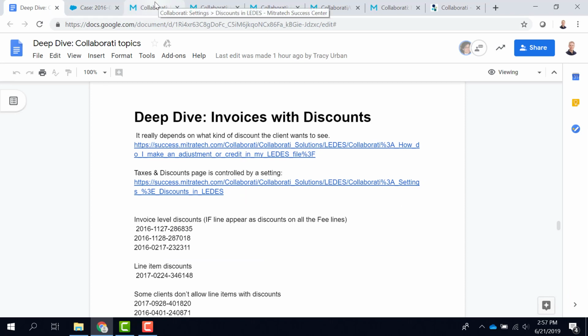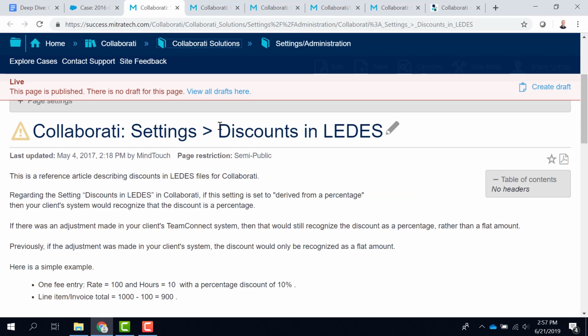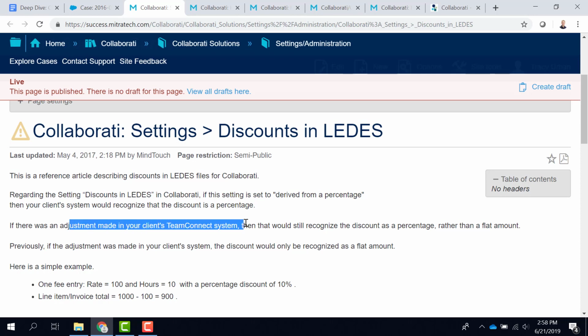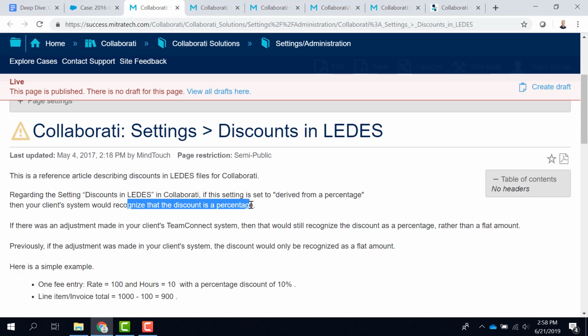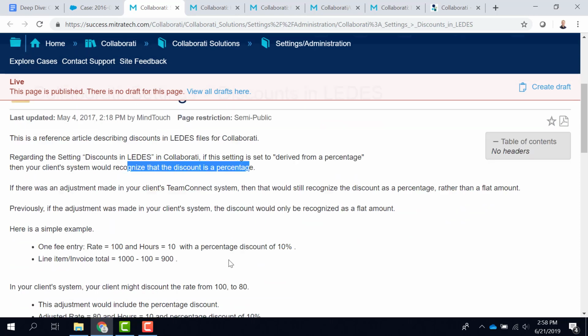There is some information in Collaborati about discounts and leads. This is an article that explains how the discount and leads setting will be recognized by the client system. It just explains that if an adjustment is made in your client's Team Connect system and you've entered that your invoice is derived from a percentage or a flat amount, then your client system will recognize that it is a percentage or a flat amount.